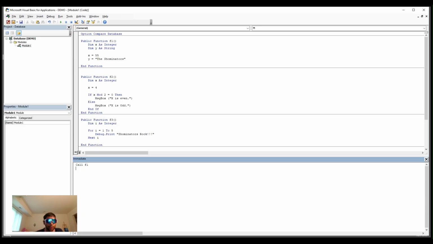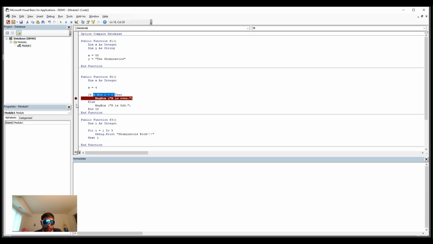The next thing I want to show you guys is if and else statements. These are like building blocks of programming languages, right? So once again, I'm going to initialize a variable. It's still a number. It's an integer. I'm going to assign 4 to it. Then I'm going to check whether or not it is divisible by 2. And the way to do it is using the Mod operator. Mod is basically checking what is the remainder. All right. So I'm writing If x Mod 2 equals 0, then message box x is even. If this criteria does not pass, it'll immediately go here and say x is odd.